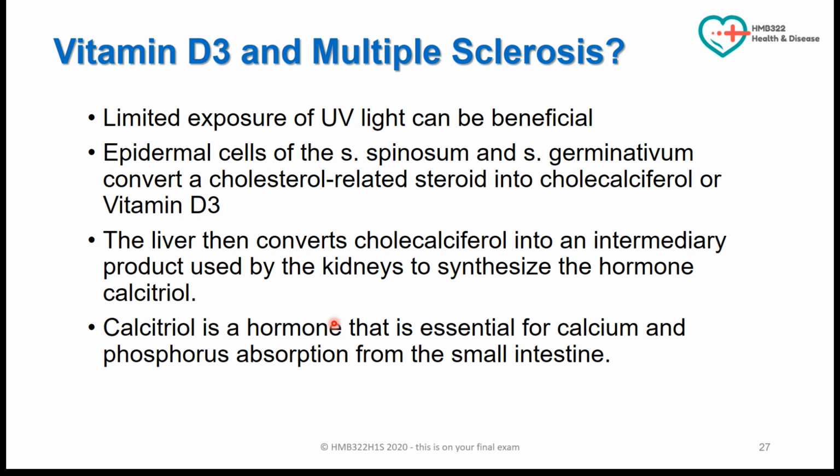So any guesses? How much vitamin D3 does your skin produce in response to being out in the sun? Enough that you'd be able to form a vitamin tablet? 500 to 1,000 IUs, international units, of vitamin D3. Is that how much you would produce? How long do you have to be out in the sun to do that? Any guesses?